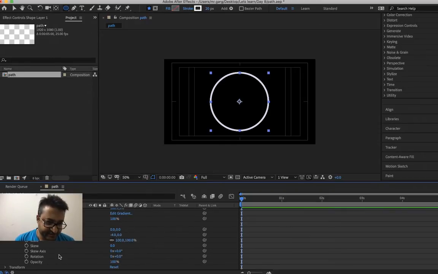Transform, ellipse. Here it says start point and end point.